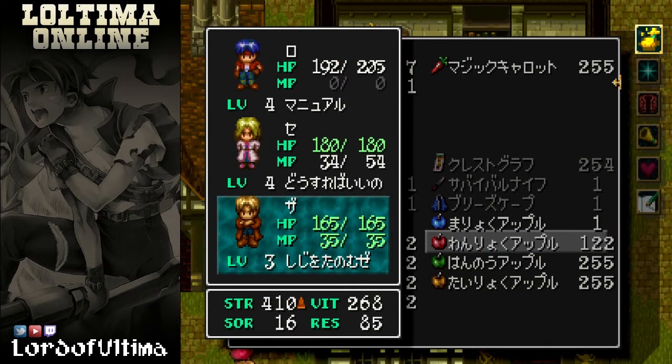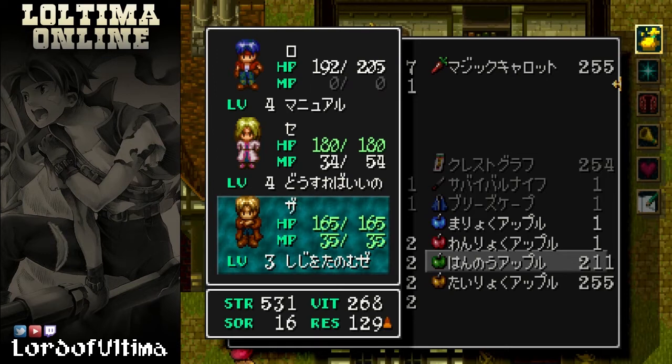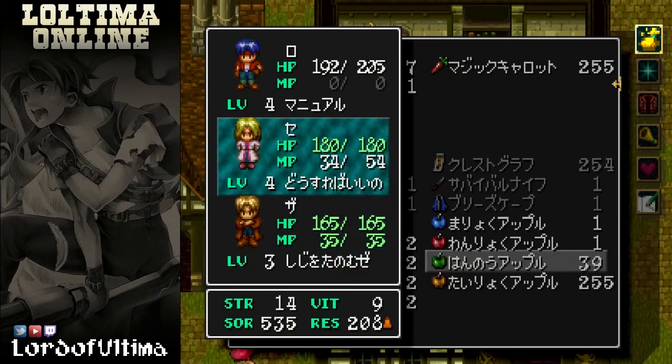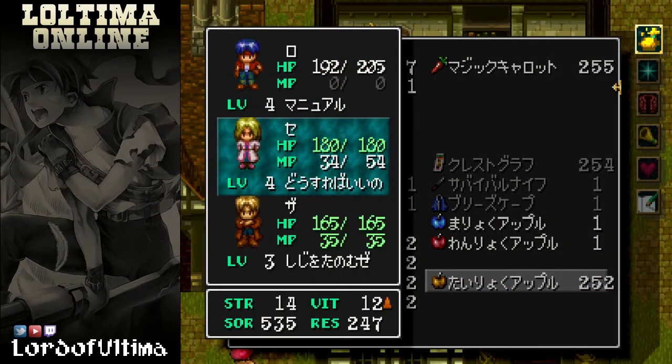And you're going to put 2 stacks of sorcery into Cecilia and 2 stacks of strength into Jack. Now for Jack's response, he only needs 300. So once it gets to 300, we're going to just put the rest to Cecilia. And she should get about 250. Pretty close. And then we're going to put the entire vitality stack into Cecilia. And that's round 1 of the shop glitch.